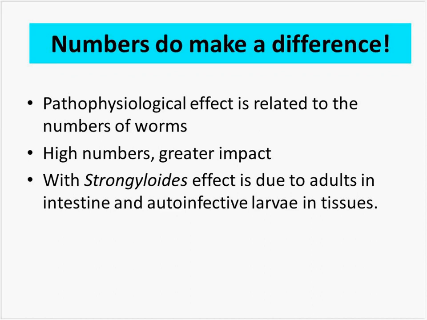And with strongyloides, the numbers make a difference. If you can keep the numbers under control, that will actually stop people from getting seriously ill. So if you're worried about people getting the hyperinfective disease, if you can reduce numbers even without curing the person, you'll actually stop them from dying from it.